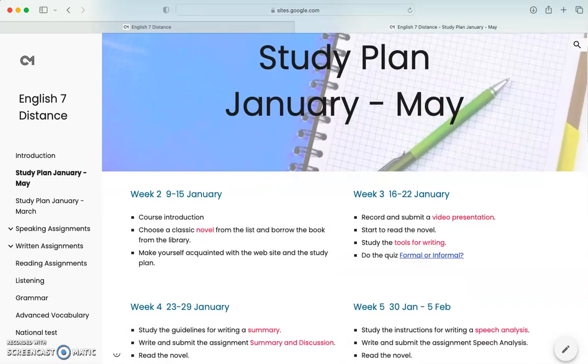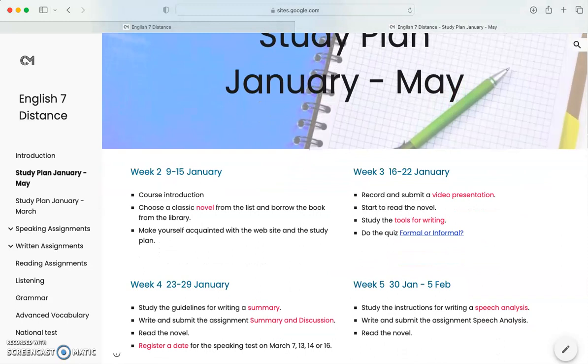And it starts with week 2, course introduction. Then it says, choose a classic novel from the list and borrow the book from the library. What list? Well, if you click on a red word or a headline, you will come to a page in this website.